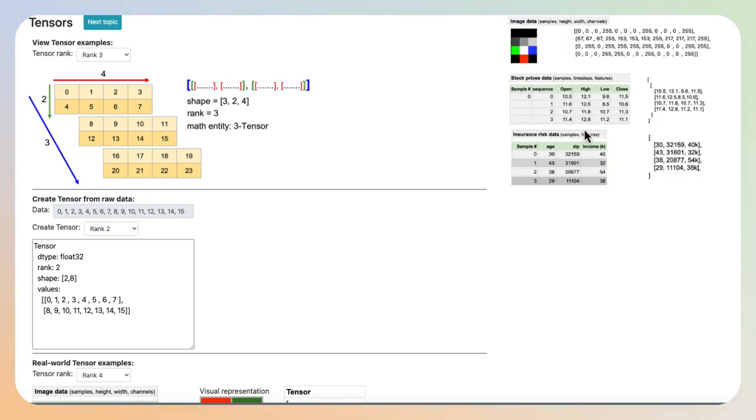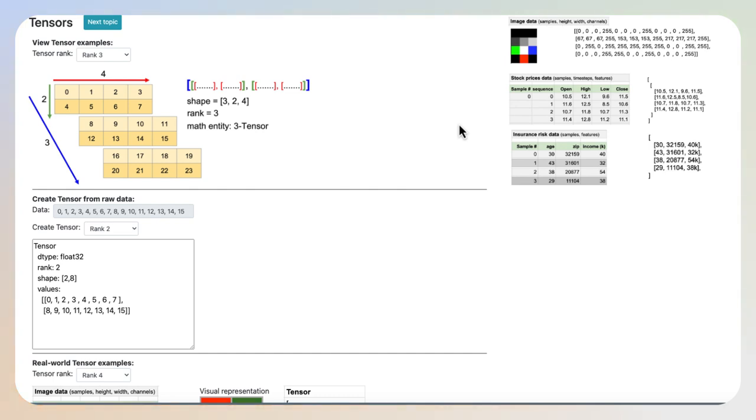Imagine a matrix representing a grid of numbers, where each number represents a value. Tensors expand this idea to any number of dimensions, allowing us to store and manipulate complex data structures. Just like a matrix can represent an image or a table, tensors can hold vast amounts of information, such as pixel intensities in an image, stock prices, and insurance data. Tensors enable us to process and analyze this data, allowing machines to learn patterns, make predictions, and solve real-world problems through algorithms like neural networks.